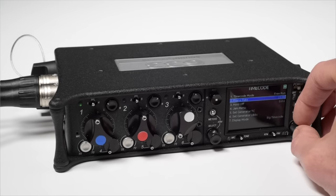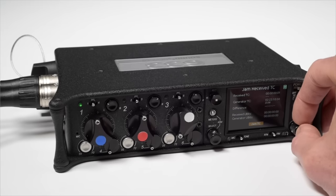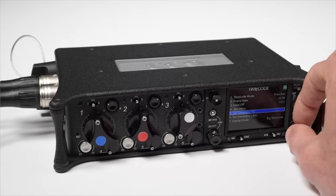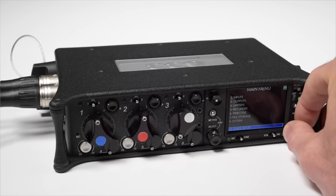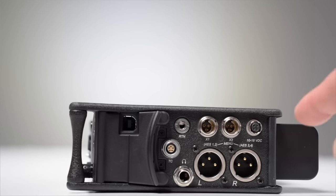And that's something where, depending on your camera, you may only need to sync once at the start of the day and should be good from there. It also supports all the different types of time code. There are several types, there's free run, amongst others. We'll go into that in another episode in the future, but it also supports all the necessary frame rates. So again, very well thought through, and something that differentiates it as a professional device.